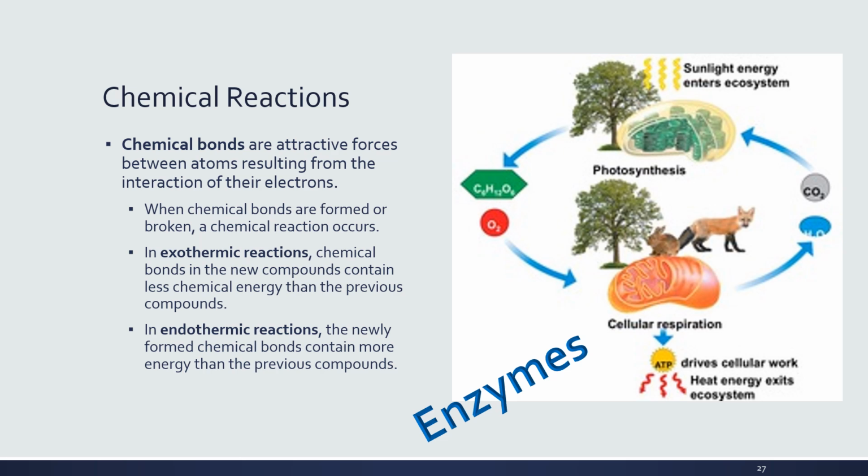It's constantly moving, and we're driven by these molecules called enzymes, which are able to literally be like little machines that run the body. And enzymes, we're going to see, need things called a substrate, which are what the enzymes act on to either build your body or to produce energy.